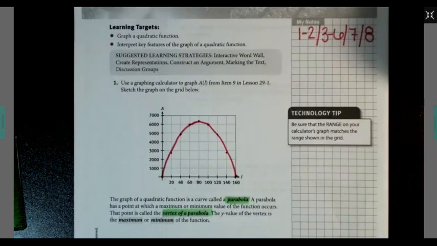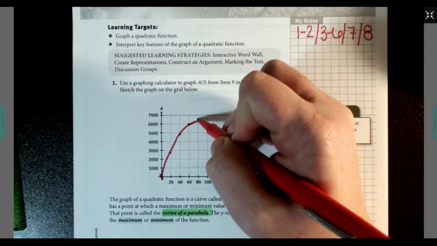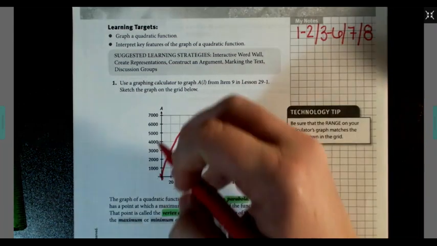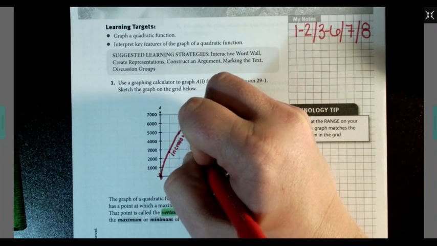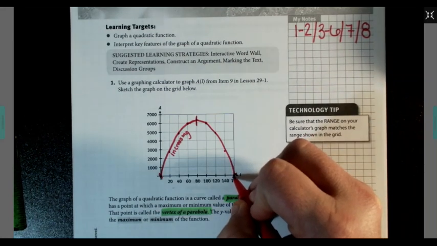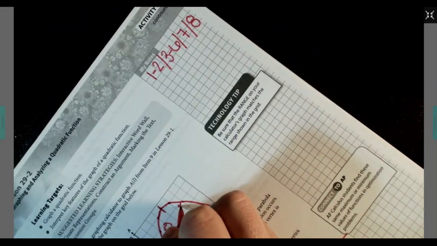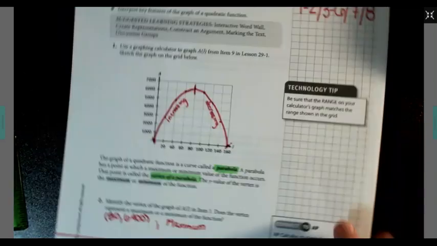So looking at this picture, what part of this graph is increasing, where the values are going up? Between here all the way to here, right? And then what happens, this is increasing. What happens at this point all the way down to here? We call this decreasing.